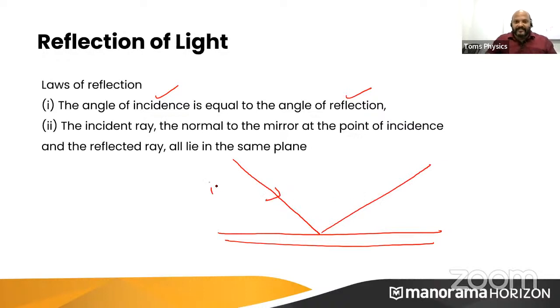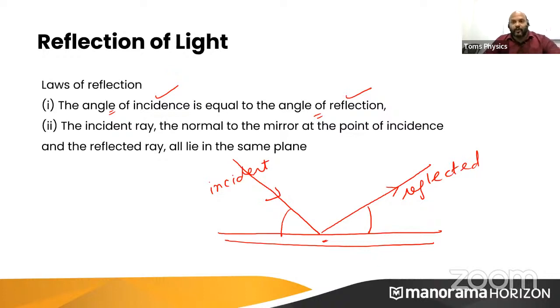This is the incident ray. This is the reflected ray, right? We have the incident ray, we have the reflected ray. It is bouncing off the surface at this point. We are saying that these angles will be equal. Should I say these angles will be equal? Is this what they are telling us? Is this correct? The angle that the rays are making with the surface will be equal. Is this the correct statement? Or should I say something else here?